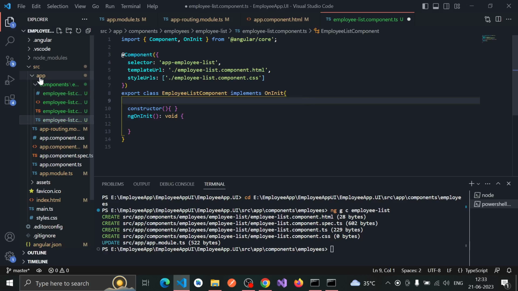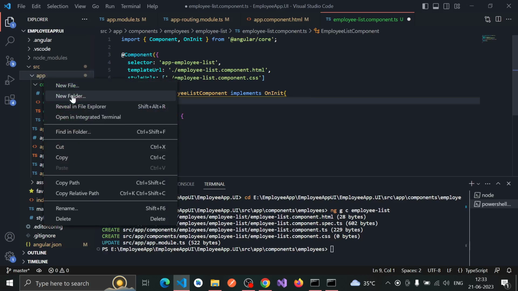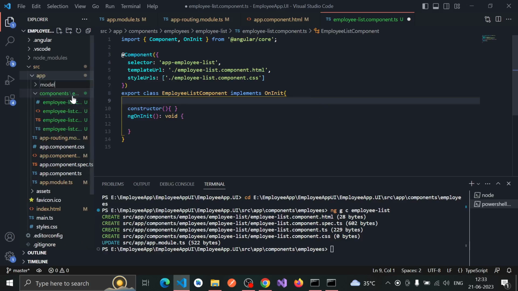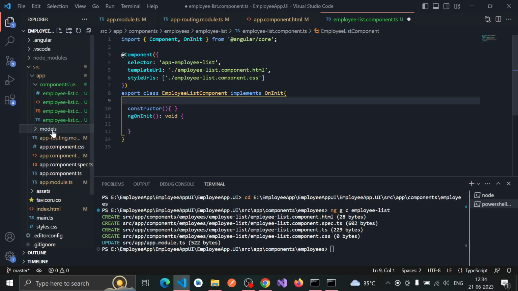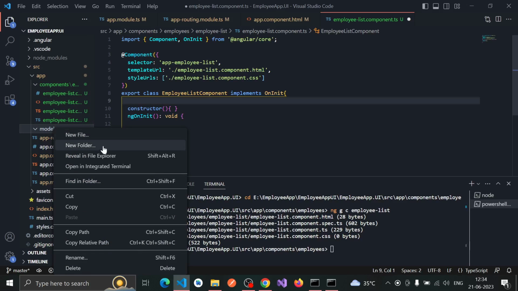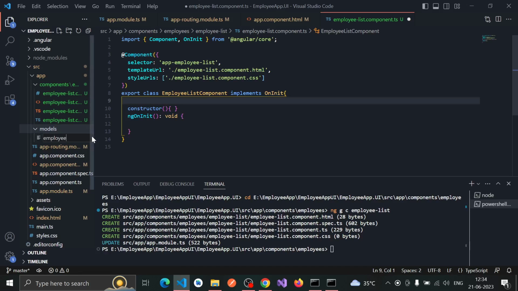So I'll create a new folder, and name of the folder would be model, and inside that models I need to add a file. The file name should be employee dash model dot ts.